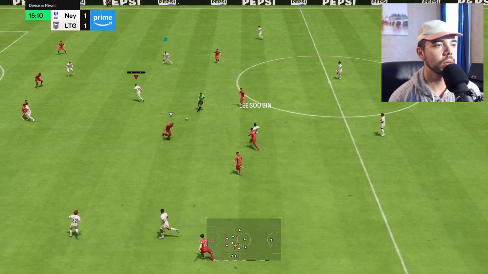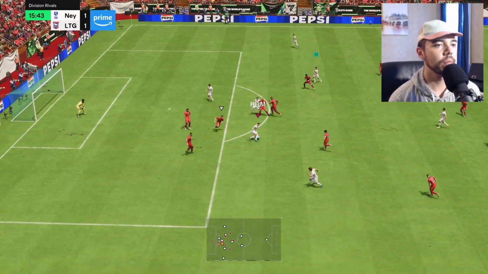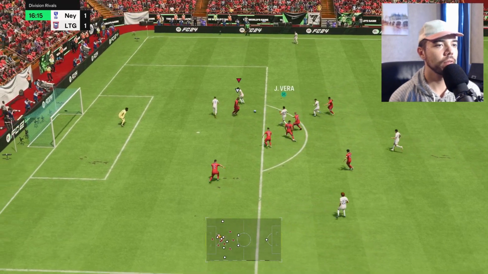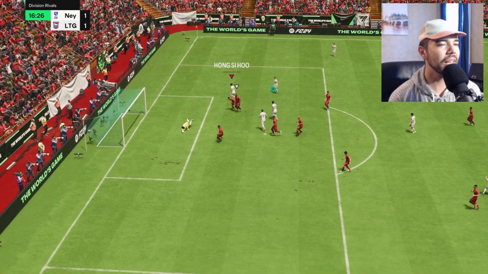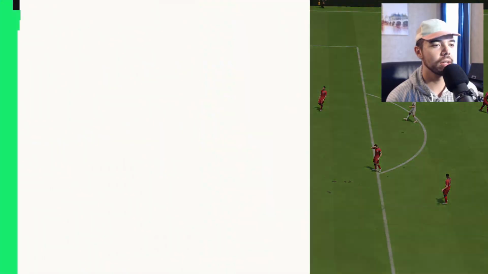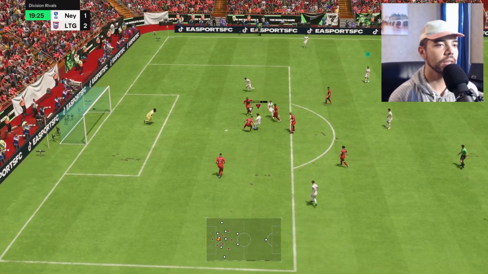What a captain. One more. Right through the middle. Down. Helm. It's on his wrong side. Vera. Find the pass. Hong Si Hu. Yes. Hong Si Hu. Say it with me now. 2-1. Vera gets an assist. We love it. He's a meanie. He's making everyone fall. Because he's a meanie.